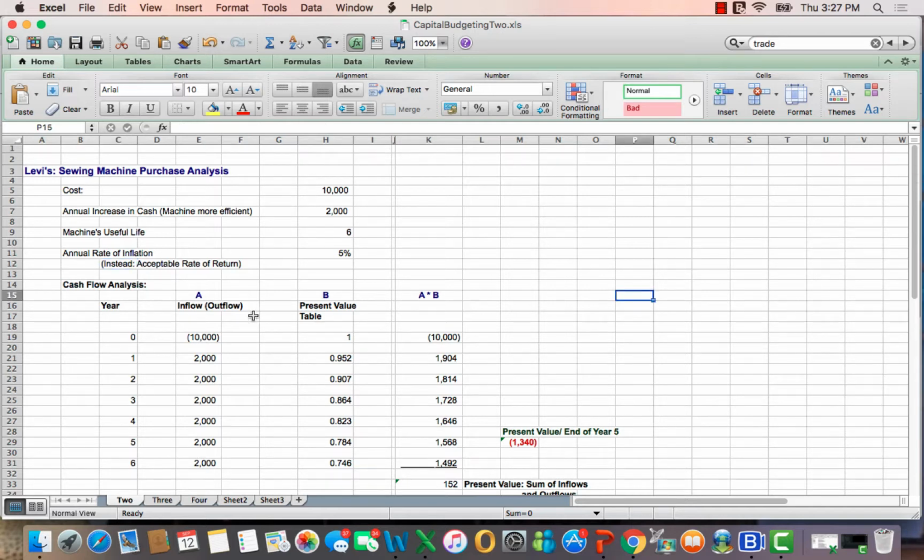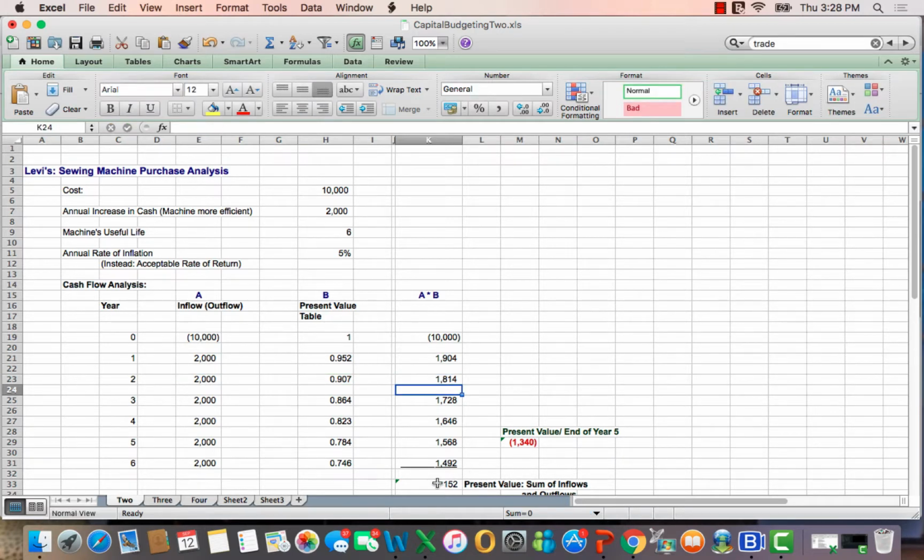And what I think is helpful here is to set up an analysis like this where we have cash inflows and outflows here, where in year 0 at the very beginning we pay $10,000, and for each year for 6 years we get $2,000 of inflows. We multiply this column by the present values, and you can find these tables online and on present value tables. And obviously the further you go out in terms of years, the lower the percentages get. And if I multiply across, for example, here, you'll see how I get 1904, 814, etc.